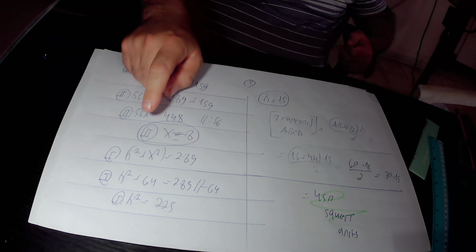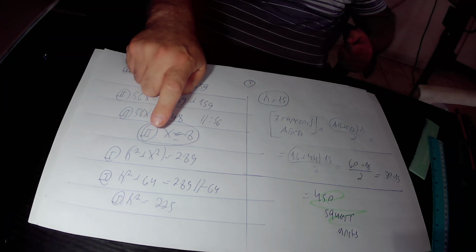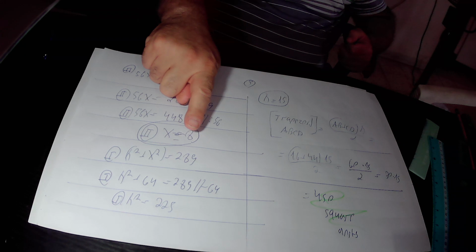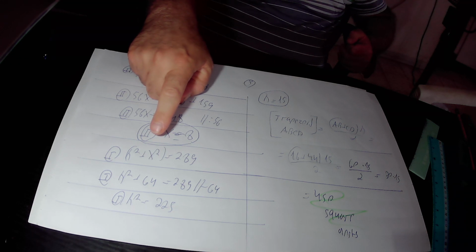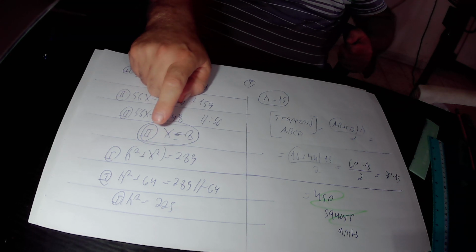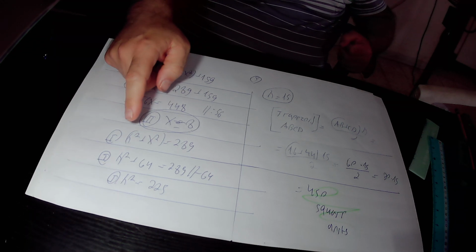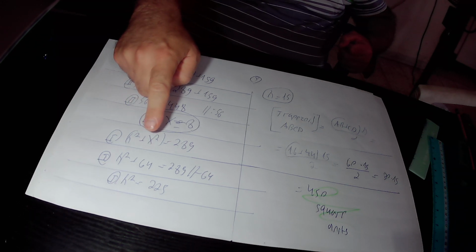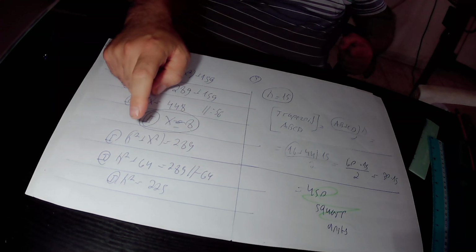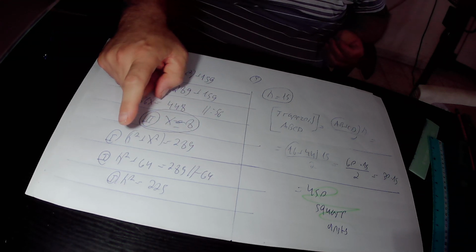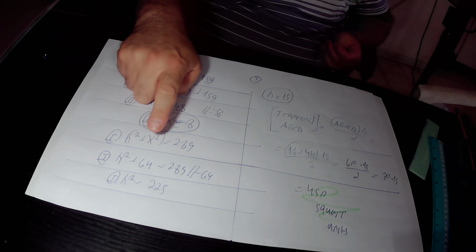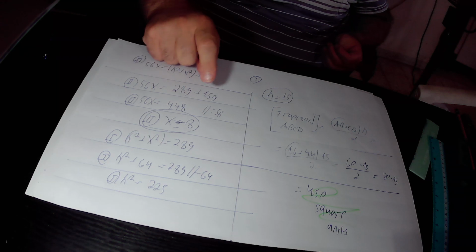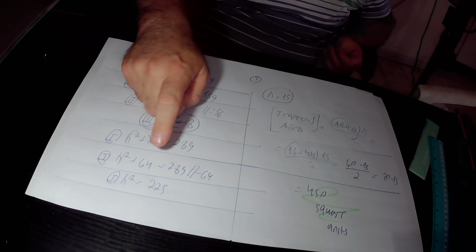According to equation 1, we already found out that h squared plus x squared is equal to 289. x is 8, therefore x squared is 8 squared, that is 64. Therefore, we can substitute x squared in equation 1 by 64. We did it, and we found out that h squared plus 64 is equal to 289. Here we subtracted 64 from this equation, and finally found out that h squared equals 289 minus 64, that is 225.